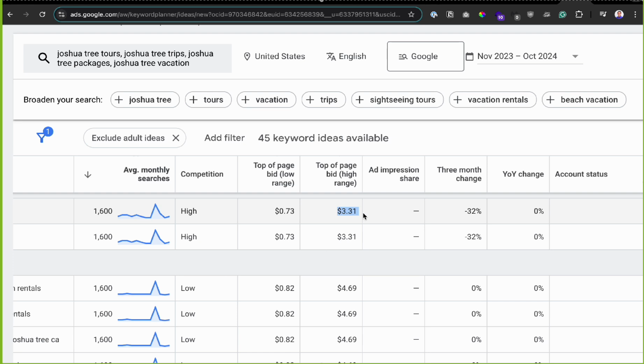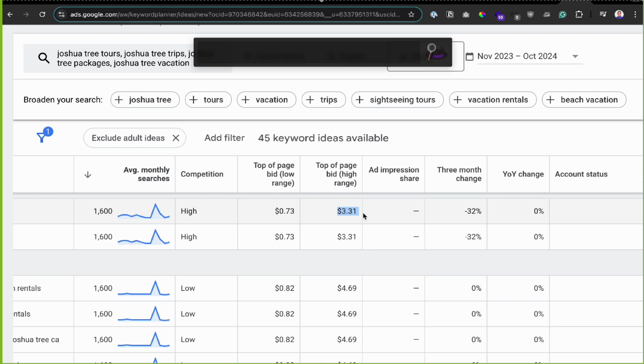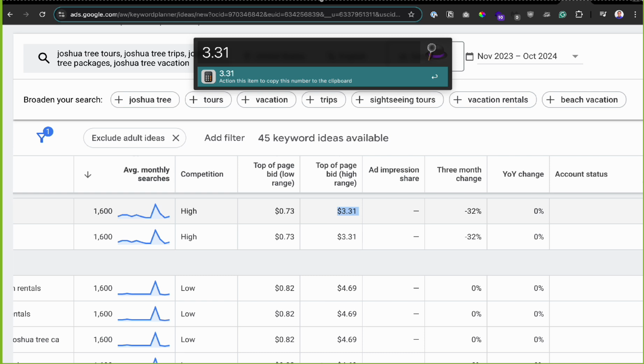I like usually multiplying it by 10, 3 times. It's arbitrary, because not every one of those clicks will turn into a lead, because of different search intents. So I like doing about 10%. 10 is really good. So $33 per lead, where someone picks up the phone or fills out the form on your website, that would be a conversion. The way Google Ads works, you budget some daily budget over 30 days, basically.